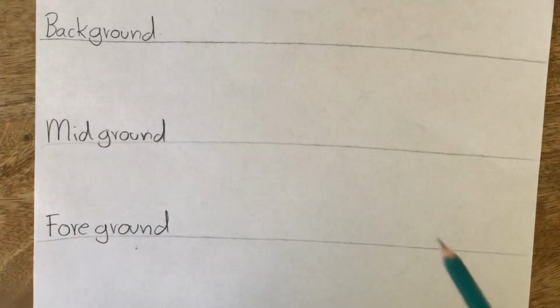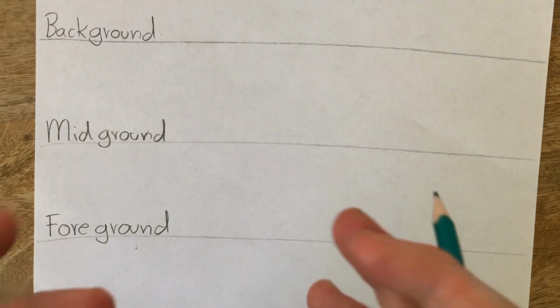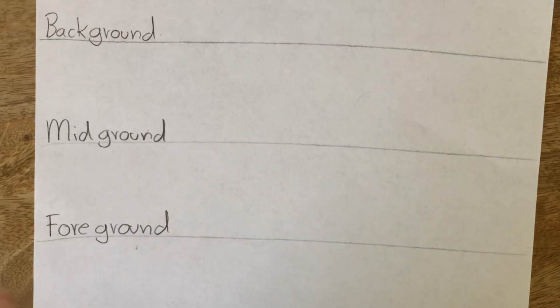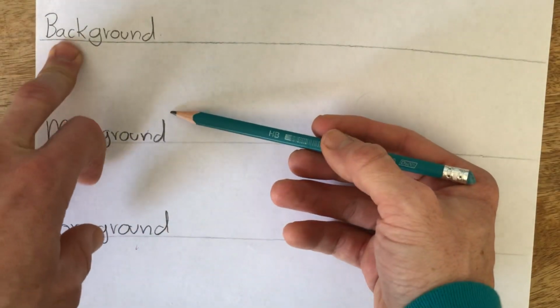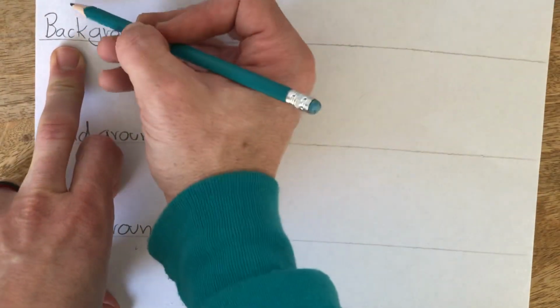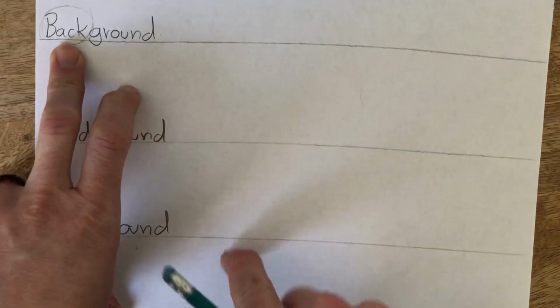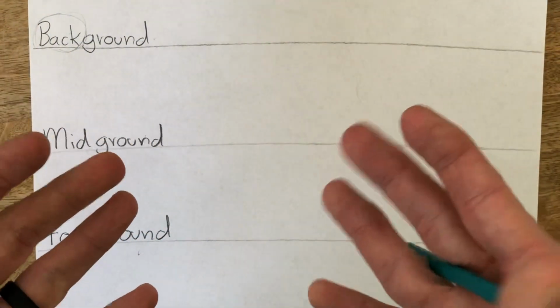What is that word? We know what that means. When we're talking about a landscape, usually it means the grass, the stones. Sometimes it could even mean sand. It could be a lot of different surfaces, but ground is something we step on. So background, if we think about the word back, we know that the background is behind something.